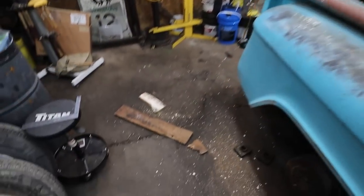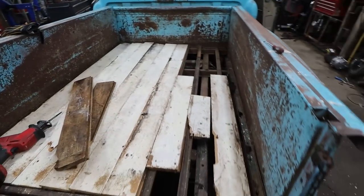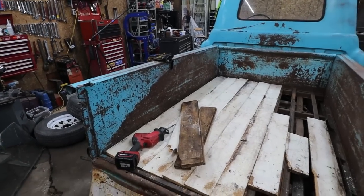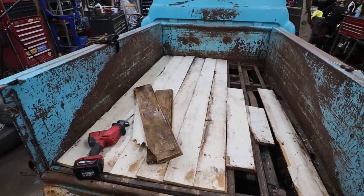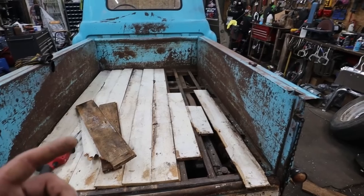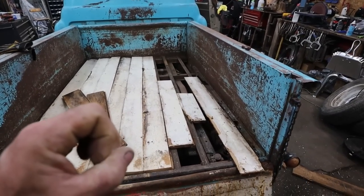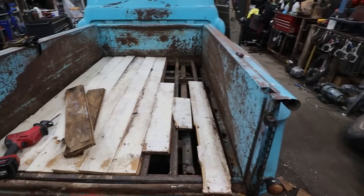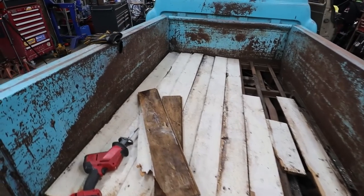Well, I am not gonna lie, I thought I had enough boards. I miscalculated it by about 4 boards. I don't know why. I thought it was just 4 feet. Should be 4 feet. I don't know where my tape measure is. But clearly my math was wrong. So, as much as I didn't enjoy that, I'll have to go back, grab at least 4 more boards, and we'll get this thing stabbed together.